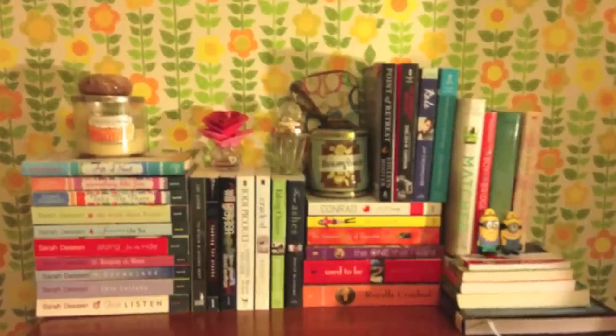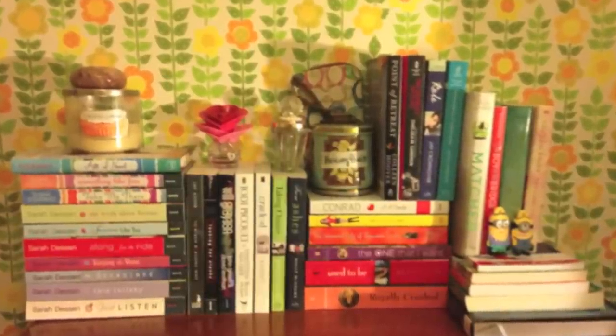A little less than two years ago I didn't even have bookshelves — I just had my dresser with piles of books on top. I want to show you guys this picture I recently found of all the books I had less than two years ago, and now you can see how much my collection has grown. Obviously I'm going to go bankrupt because I have no money because I buy so many books.